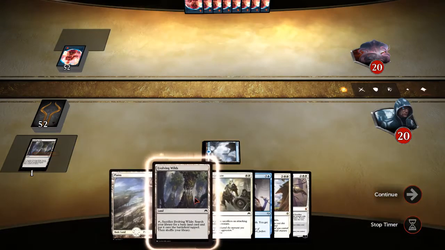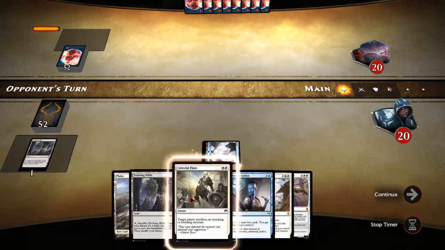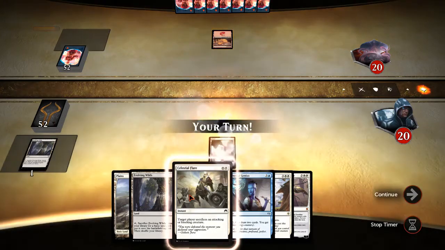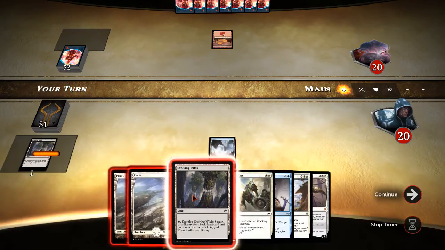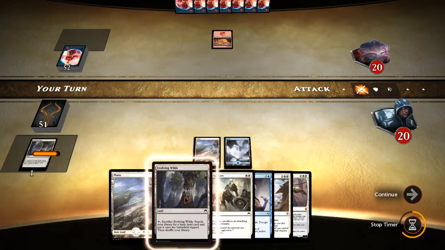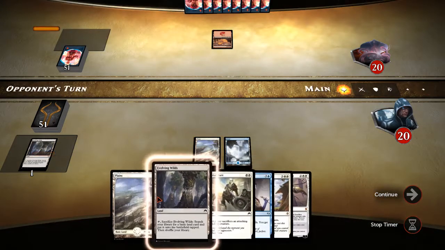Going first. Maybe I should have gotten a white first with the Evolving Wilds so we could play Celestial Flare on turn two. But I've already done what I've done, so. Okay, he's got a red. Let's see. I think I'm going to go ahead and play a white and see what he does on whether I put down the Evolving Wilds and get a second blue, or if I put the second white on.